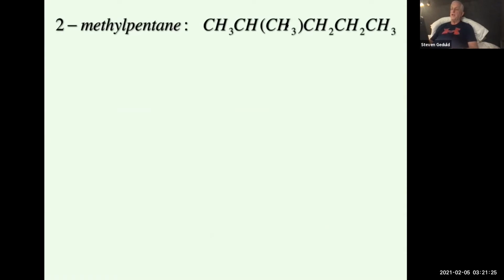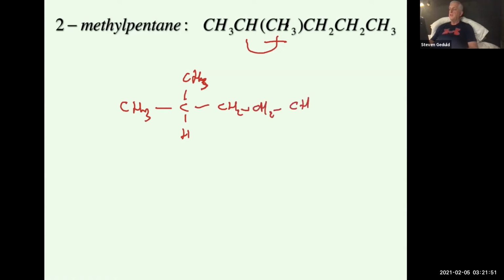So if you want to look at it and draw this out, there's a CH3 bonded to a CH. And look at this, this is parentheses. That means this goes back to that carbon. So CH3, that's a CH3 group. Okay, CH2, CH2, CH3. That's the structural formula for that condensed formula.